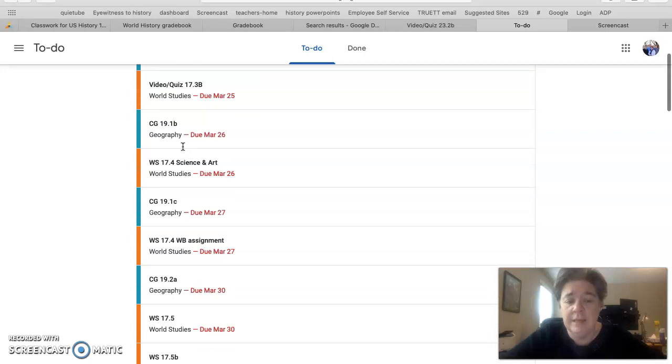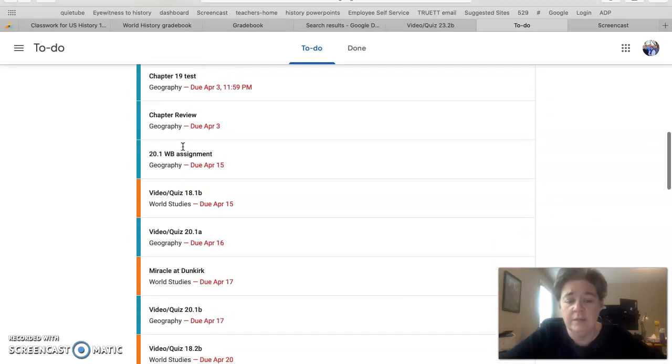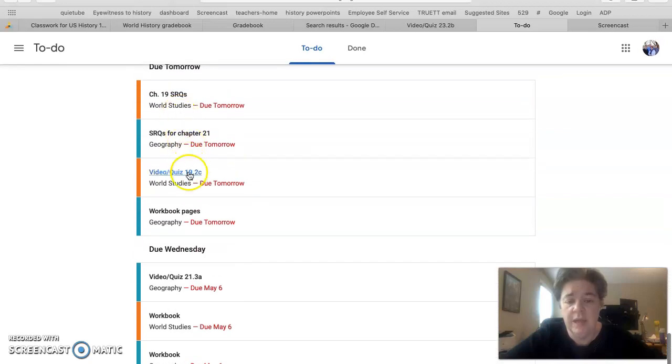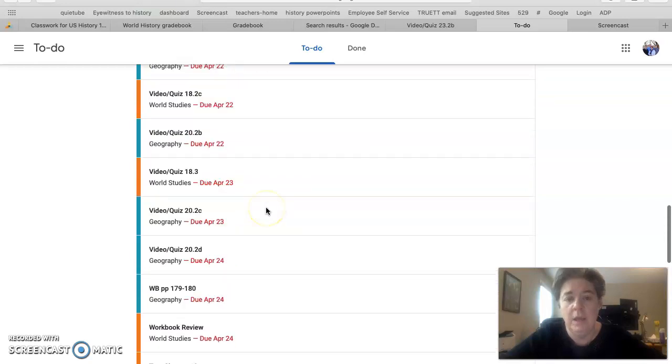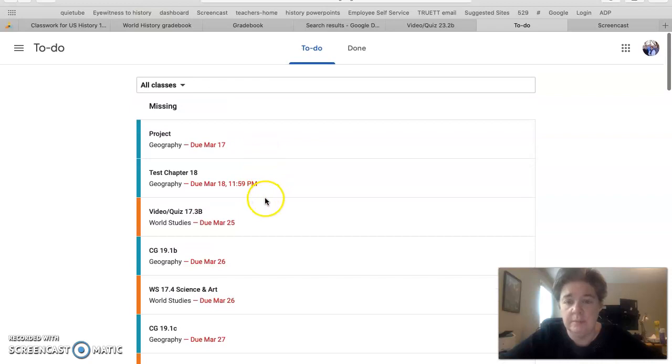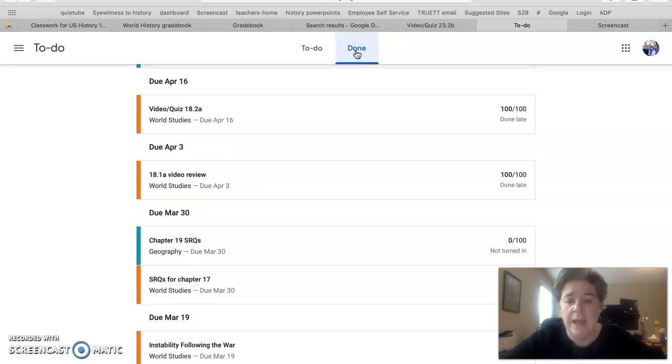The other nice thing I can see from here, okay, so I could go all the way down to the end of the list, and these are things due today, due tomorrow, and due in the future. But I can start up here at the top with the things that are oldest. Now, that's not the only part here that could be very helpful to you as a student. You go over here to the word done and click on it, and it shows me what I have done and didn't get a decent grade for.